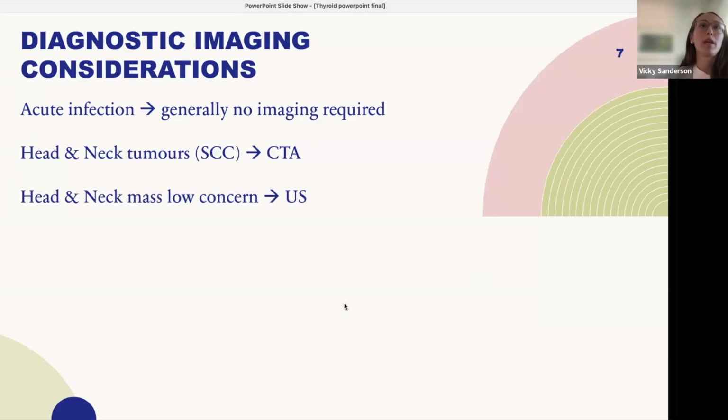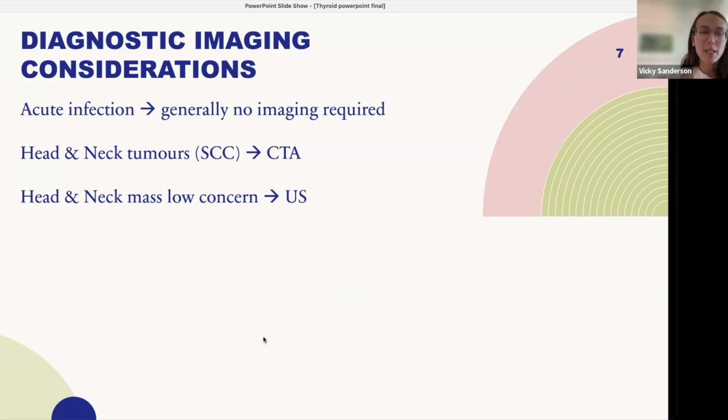That being said, when we're looking at the Canadian Association of Radiologists guidelines and the American College of Radiology guidelines, if you have a pretty low pretest probability for a head and neck mass, you don't think it's a cancer, let's say it's a young patient, they have no risk factors, they don't have any local symptoms like the dysphagia, otalgia, hoarseness, it's very reasonable to start with a neck ultrasound, but you want to be fairly clear on that requisition what you're looking for, what the symptoms are, what area you want the tech to target, because they might miss what you're looking for if they go straight for the thyroid.